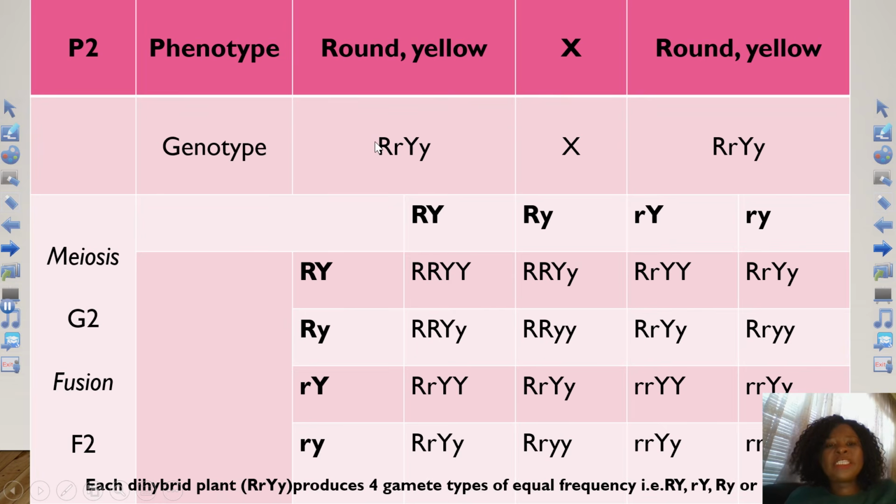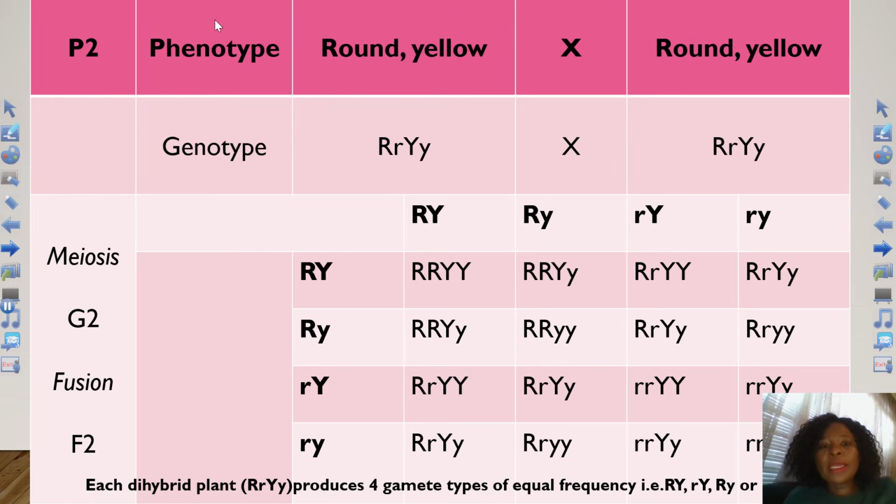They are heterozygous for the characteristics we are looking at, meaning that the genotype is capital R, small r, capital Y, small y. So if we look at the gametes, what are the possibilities? We are just going to look at the top part here, because the two parents are the same, so the gametes are going to be the same. Remember we said for each gamete, it must have the allele for each of the characteristics that we are investigating. So it must have an R, it must have a Y.